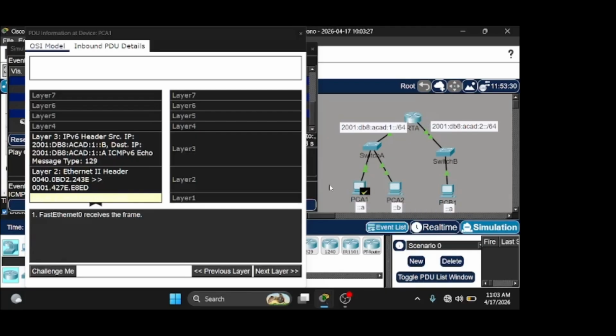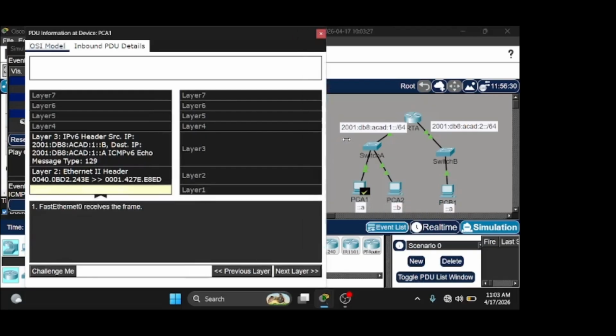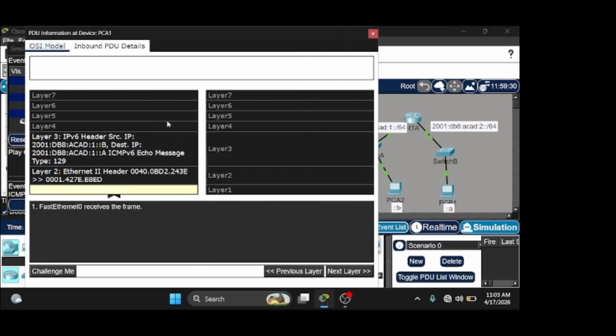All right, so this is what I want to show us now. You see that the message type has changed to 129. So this is basically an echo reply from PCA2. So it's an echo reply.